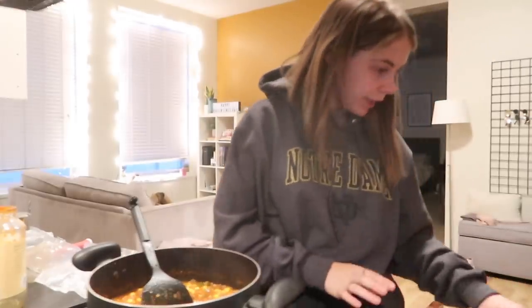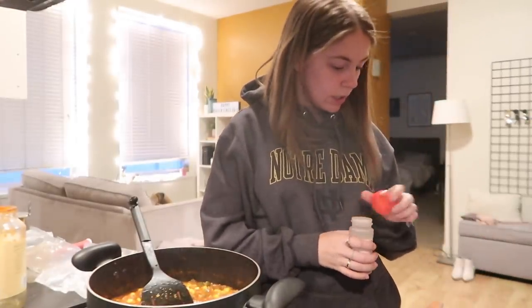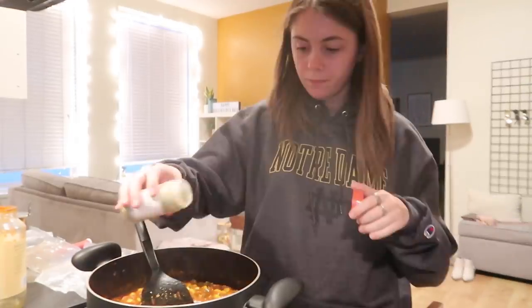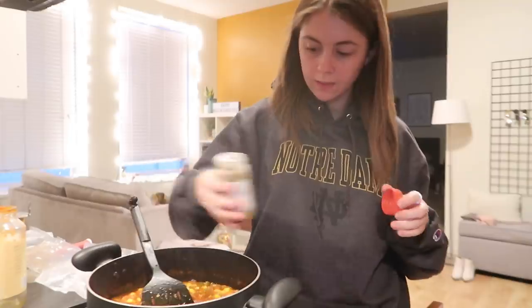Okay, I'm adding in more seasoning now. And I want something different. I want some Italian seasoning in here. Or no, oregano, that's what I want. Not Italian seasoning. Just get that in there.